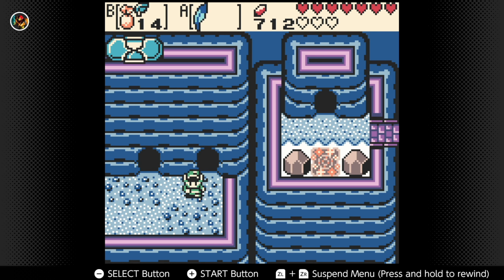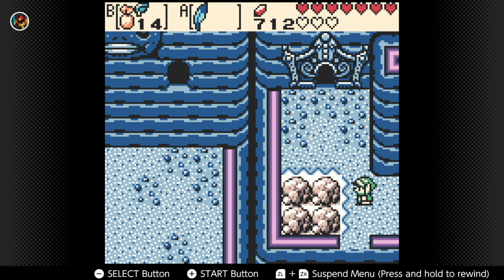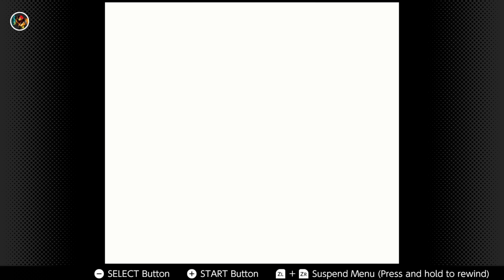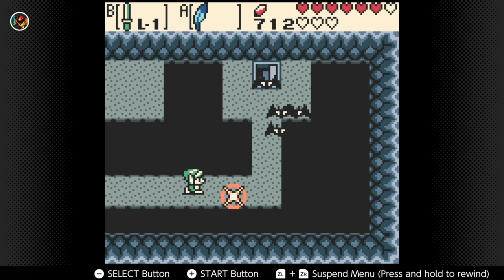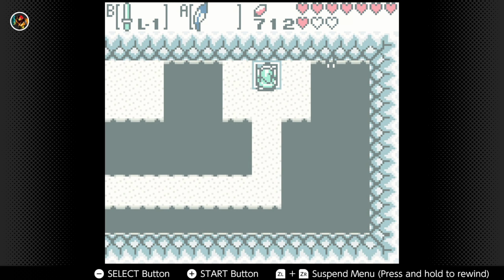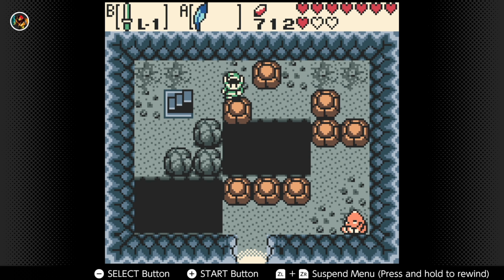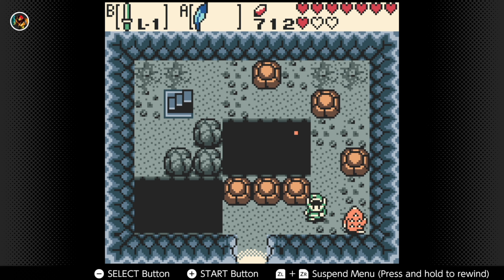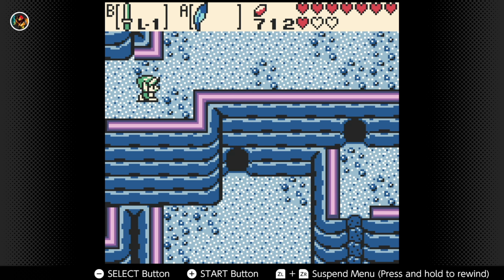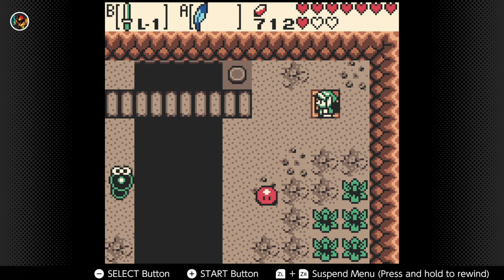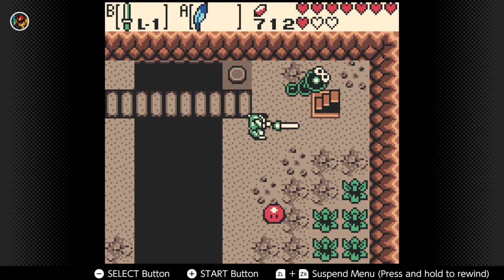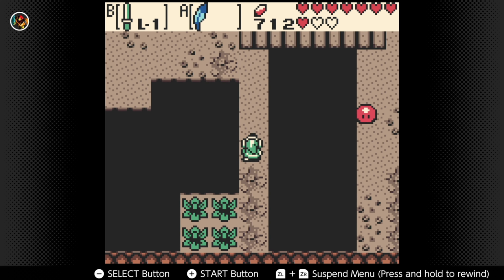Okay, and then this is just going back up and around. That's the fifth dungeon. That just drops down to the fairy thing, so let's go back in here. Okay. So yeah, I need to figure out how to get down there. I always forget how to get down there for some reason. Obviously it's this way. Nothing to blow up in here. Nothing to blow up there.